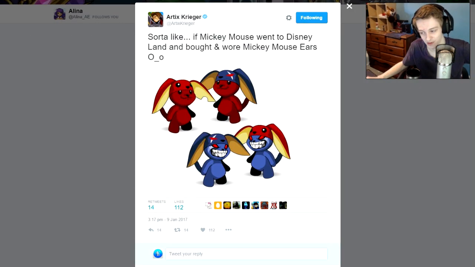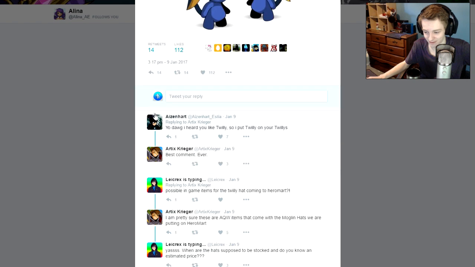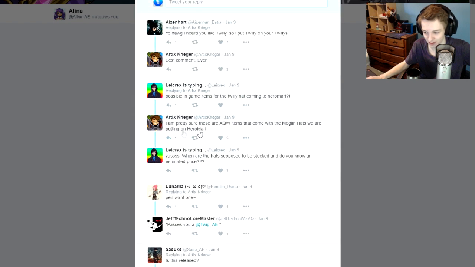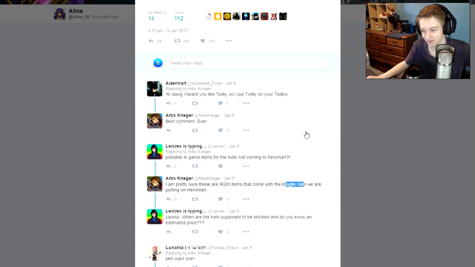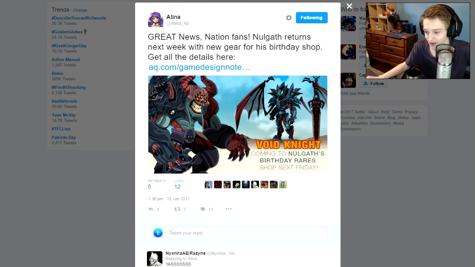Before I show you what it could be for, some Mickey Mouse inspired Twilly hats on Twilly. Arctic says, if you read the comments down here, it's for a Hero Mart item for Mulgan hats. They're putting it on Hero Mart, so I might have to pick myself up one of those. This is supposed to be an in-game item you get when you buy the Mulgan hats off Hero Mart. So that's really interesting, and I can't wait to see what the Mulgan hats look like on Hero Mart.